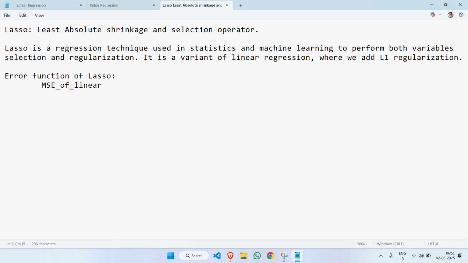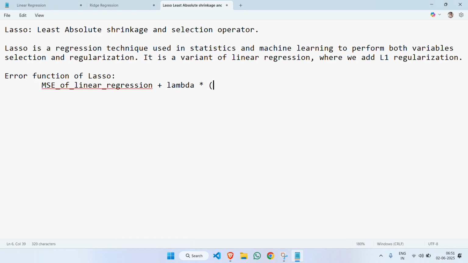Then we will add L1 regularization to it, that is nothing but lambda times mod of beta 1 plus mod of beta 2 plus dot dot dot plus mod of beta n.